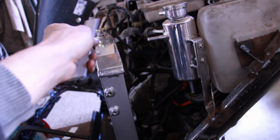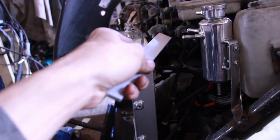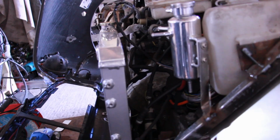So this pipe is going to go to the bottom of the radiator, down here somewhere. This pipe will probably curl off to the top there, and that pipe will take the turbo and head returns back to there. I'm hoping to get the little clip piece that actually attaches OEM to the head, and then take the plastic off and put a new piece of pipe on it and a nice Y piece here. We'll see what happens with that.